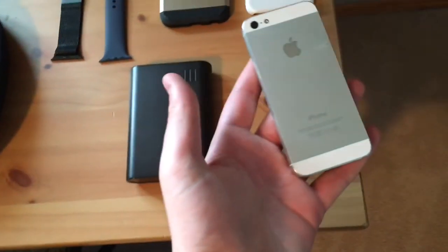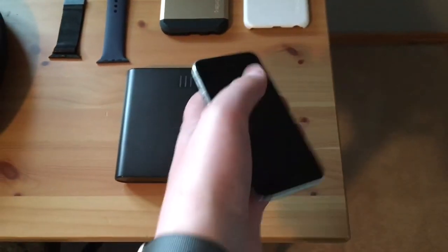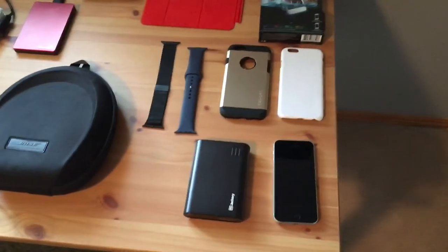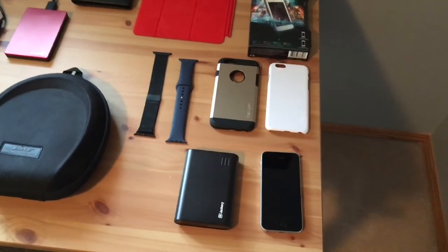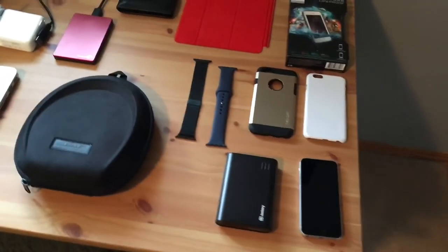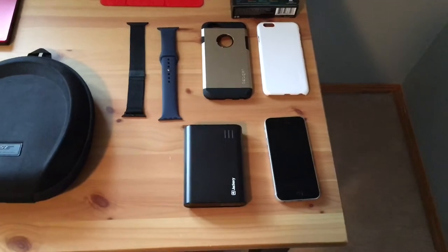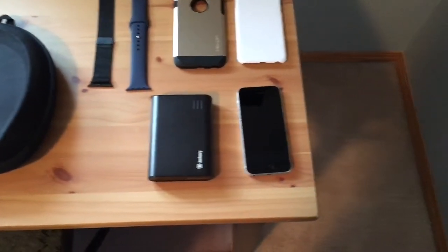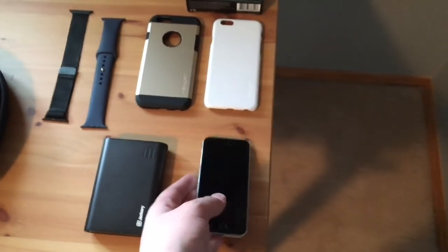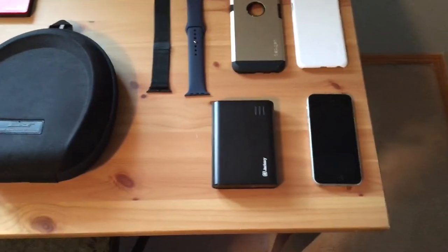I have a backup iPhone — the iPhone 5. I went on Craigslist and picked up a clunker phone because after what happened on my winter trip to San Francisco, I destroyed my iPhone 6s by getting in a hot tub with it and had to go buy a completely new one. So I figured if something bad happens to my iPhone again, I at least have a phone I can just throw my SIM card into and use.